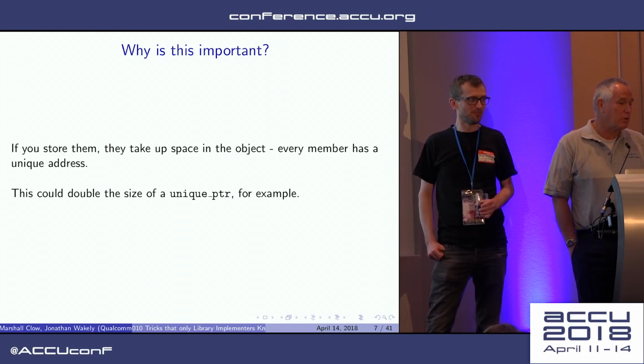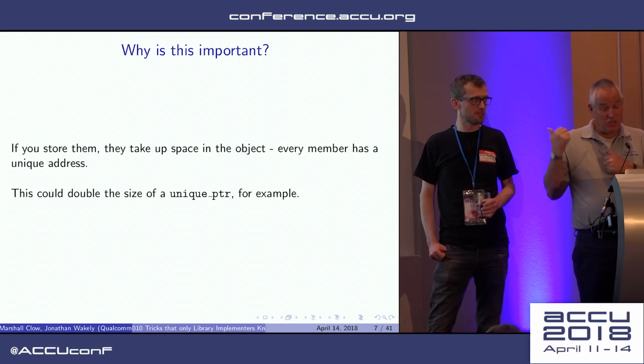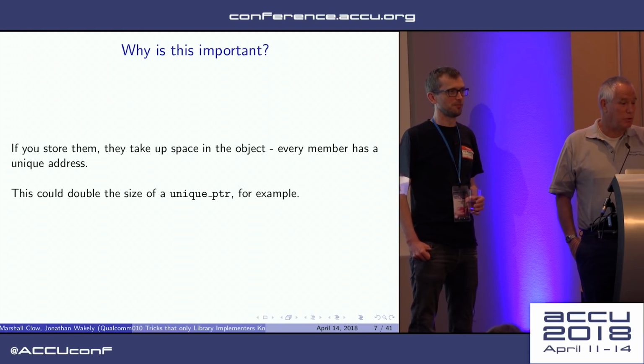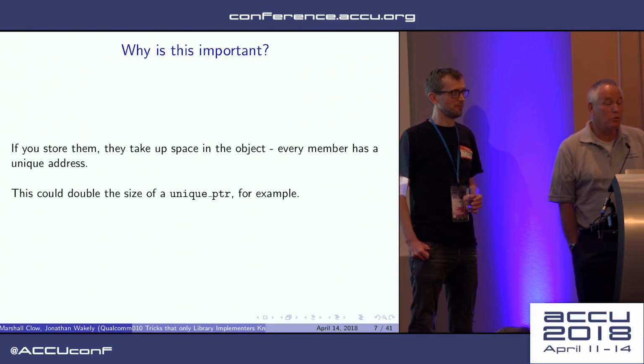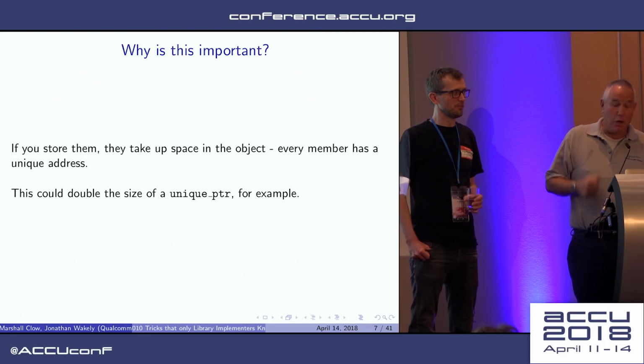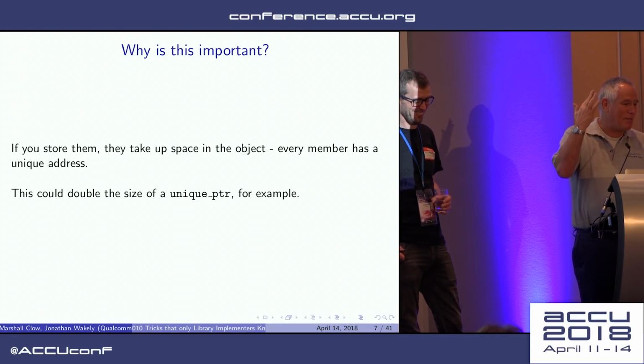And there's no point in that. So we don't store the deleter when we don't have to. And that's true, as you saw in the list a few slides back, for allocators, if they're empty. Comparison functions. By the way, hash functions. By the way, if you have a comparison function and you pass in a function pointer, a pointer to a C-style function, we have to store that function pointer. That's 4 bytes, 8 bytes, whatever it is. But if you have a class with a function call operator and no member variables, we don't have to store that. So there's something you can do to reduce the memory overhead of your data structures. Unique pointer, map, set, all of those.